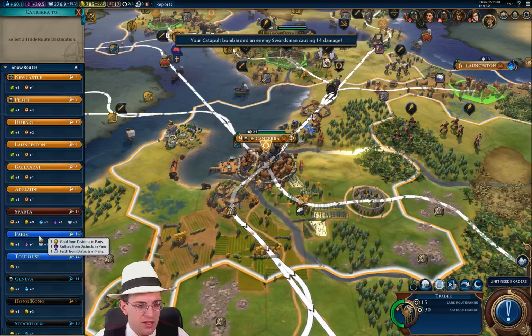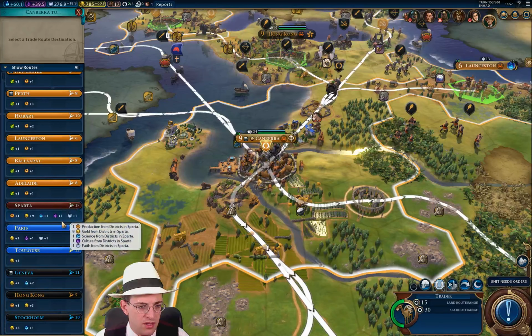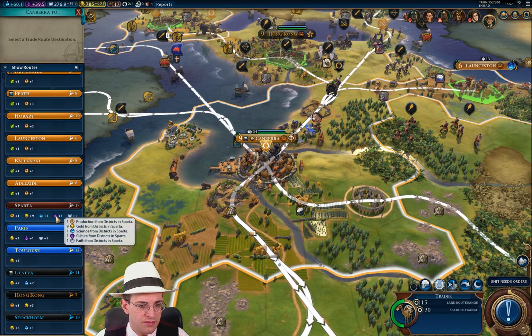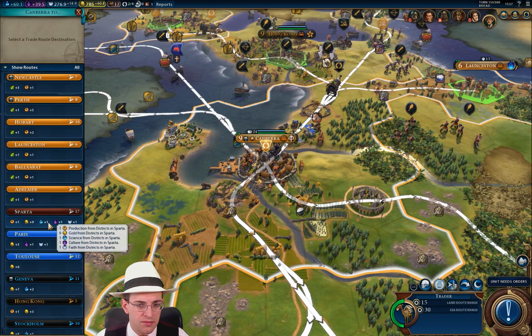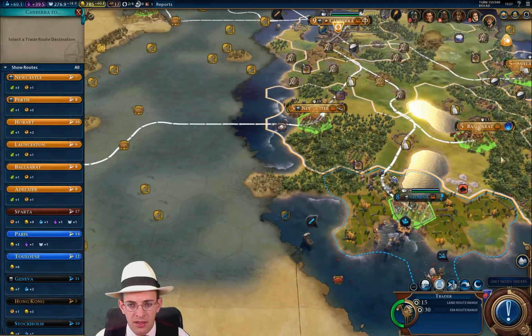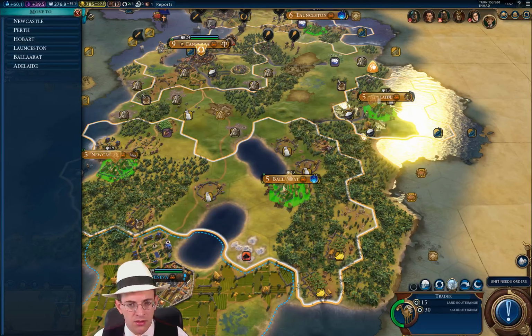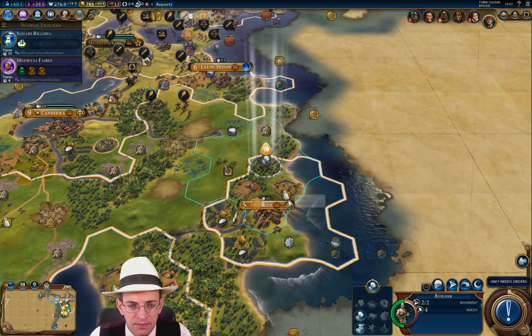Where do we want to send this to? Is there any... There's no quests. That looks really nice though. How are we for roads? Let's rebase it here, because we need to get some more roads up.